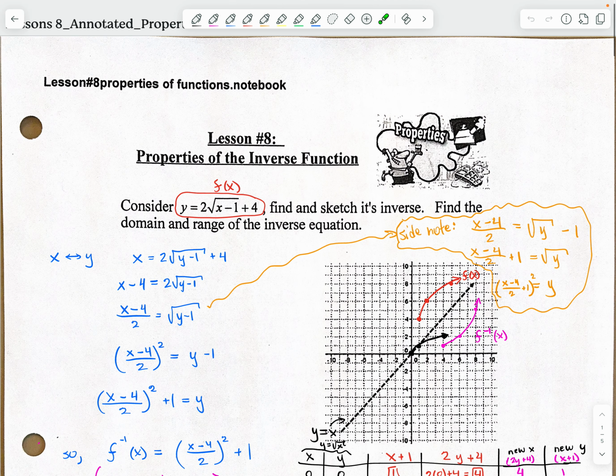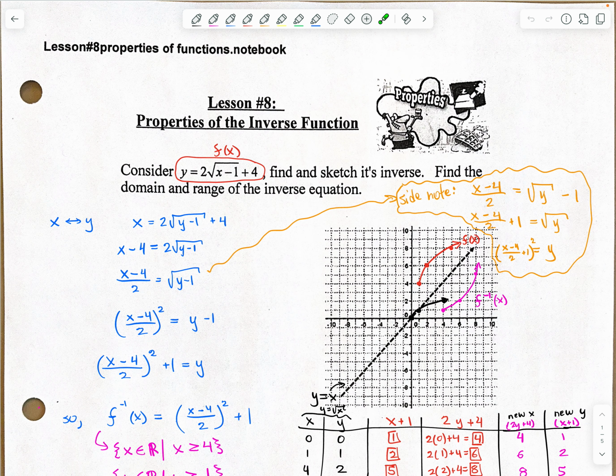This time we're looking at properties of the inverse function, so lesson number 8. Here, we continue our discussion from the inverse function before. We're just expanding on this and looking at how I can make it so that my inverse function is in fact a function. Because as we saw in the previous lesson, sometimes when I take the inverse of my regular function, let's say a quadratic function or a parabola, it could be the case that my inverse is not a function, it's a relation. So how can I make it so that it is a function?